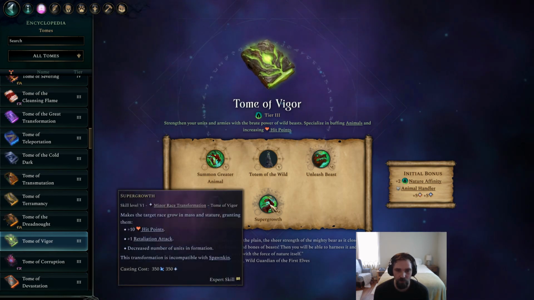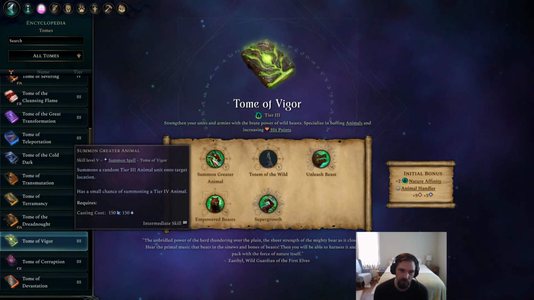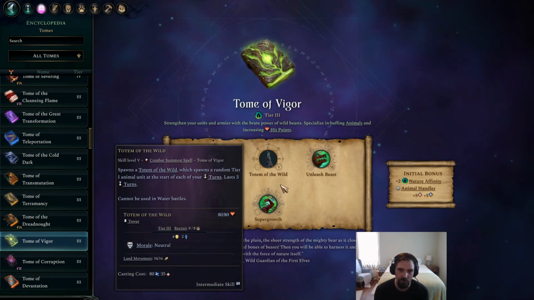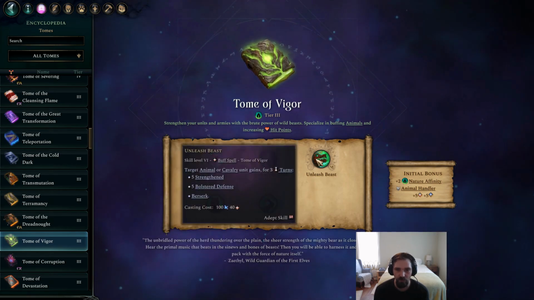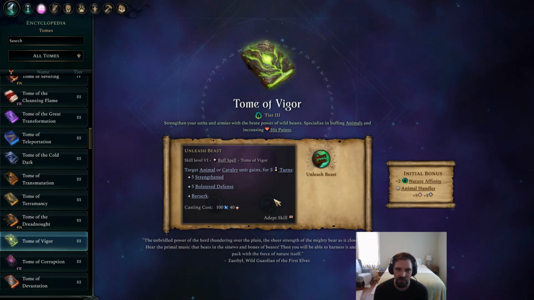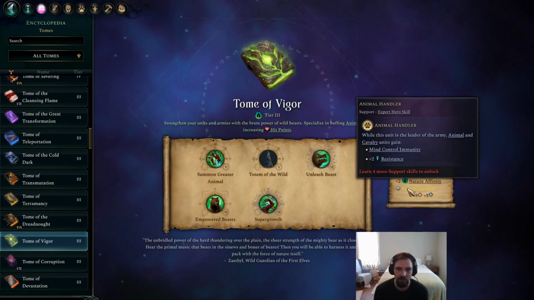And then super growth is, yeah, it's actually quite nice being able to boost not just animal units but racial units, because there's the Toma Beast that makes them benefit from being near each other. And of course, Unleash the Beast is something that a lot of people would say is not worth taking because you want to control your own units. But actually, I think this one's pretty interesting, and there's some ways you could probably change it to make it better. Animal Handler is amazing.